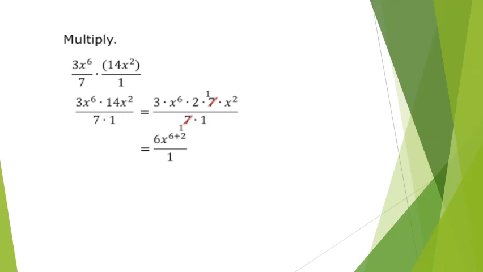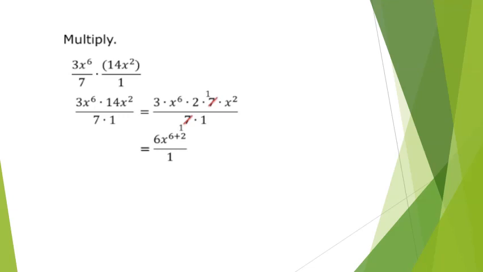Okay, so let's see if we can cancel anything in our numerator that we have in our denominator, and it looks like the only thing that we really have that's the same are the 7s. We're going to say 7 over 7 is 1, so we're going to cancel the 7s out. We're basically left in the numerator numeric 3 times 2, which is 6.